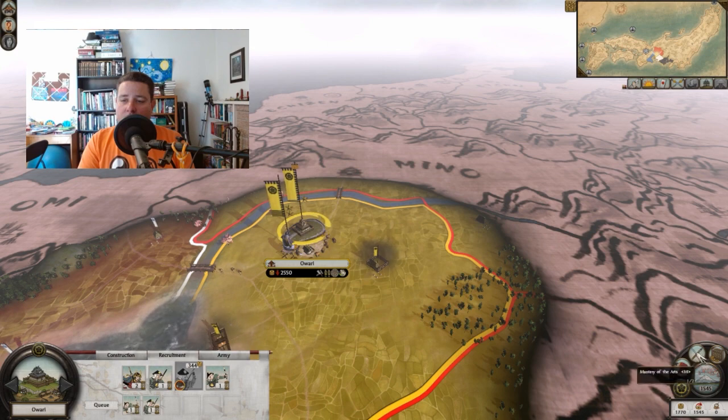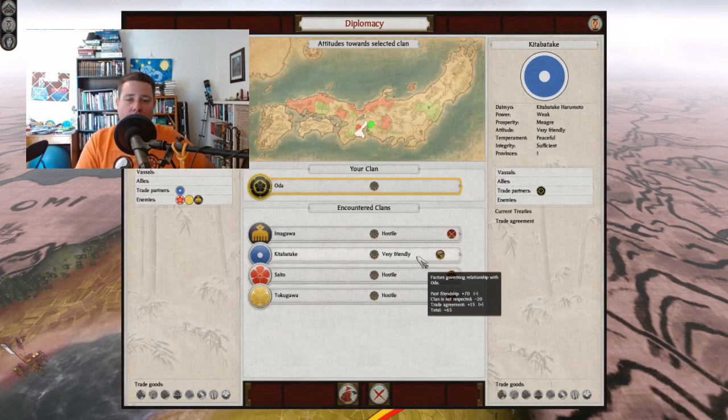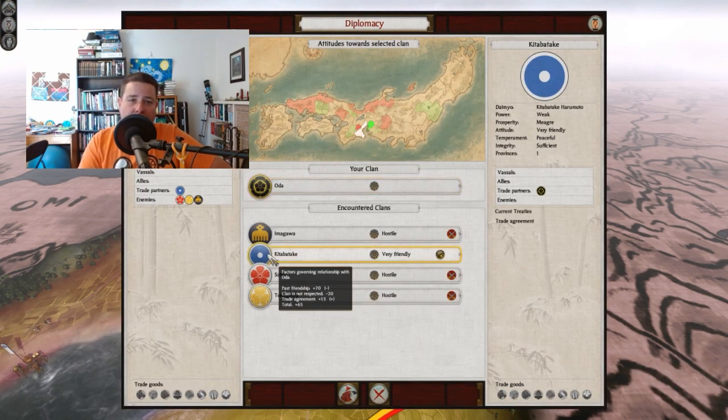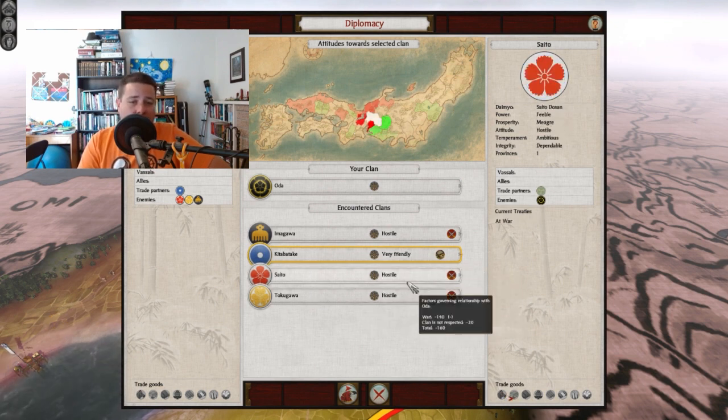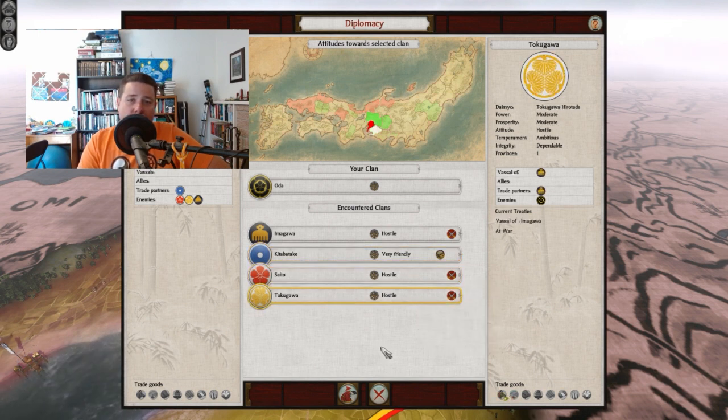And let's also try to get some trade going. So we've got the Kitabatake clan in neighboring Ise province. They're pretty friendly, and we're already trading with them. Okay, great. The Saito hate us. No surprise there. No love lost. The Tokugawa are not fond of us.